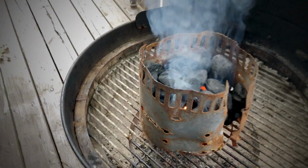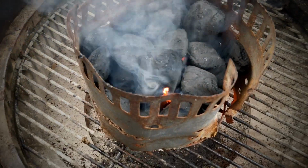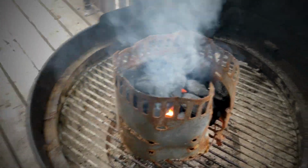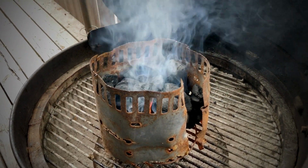Alright, so we got our charcoal going here pretty good. See the flame down in there. So another 10 or 15 minutes or so and that'll be ready to go on the barbecue.